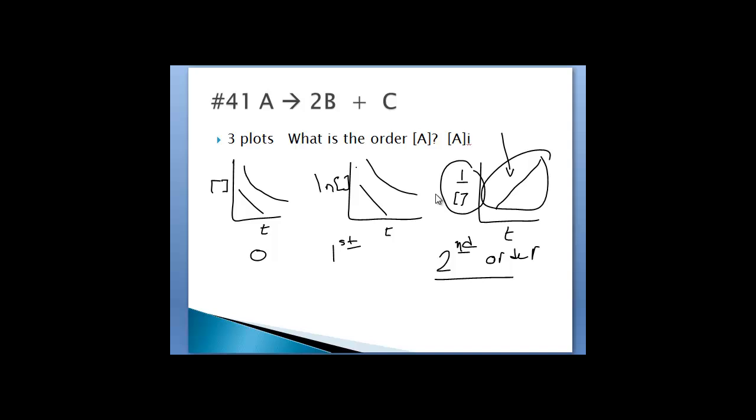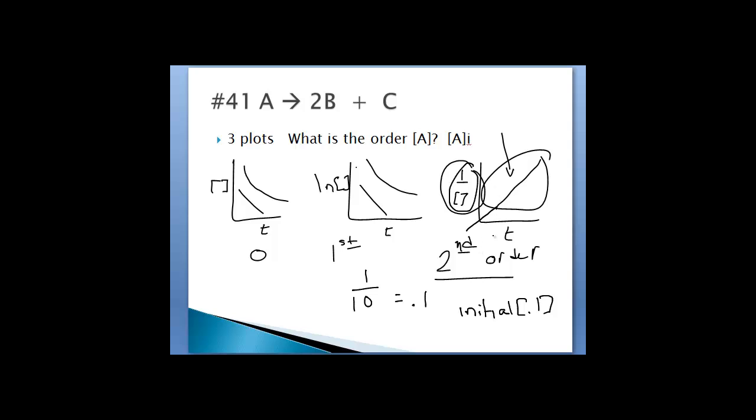Okay, from your data here, if you look at the book, what you're supposed to be able to identify is where that line would cross the x-axis. And if you do that, you're going to see that it should cross at about the value of 10. So since it's the inverse of the concentration, 1 over 10 is equal to 0.1. So our initial concentration of the A should be approximately 0.1.